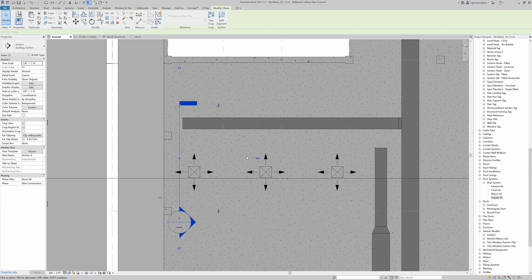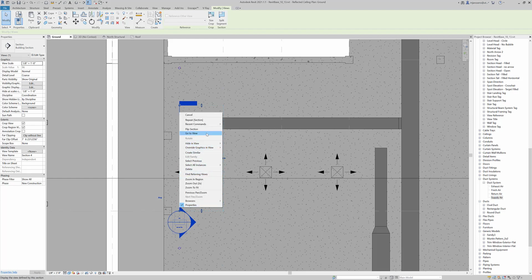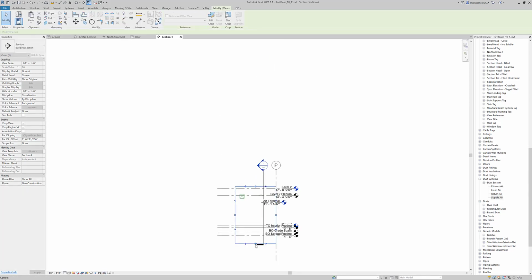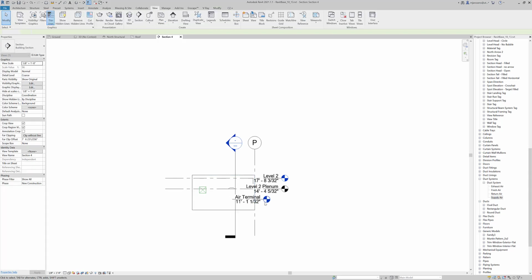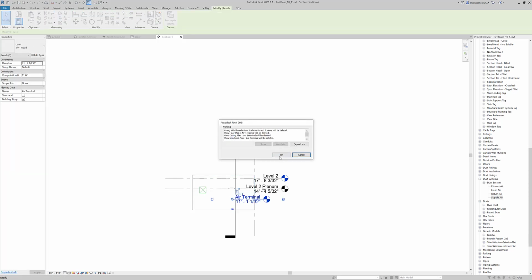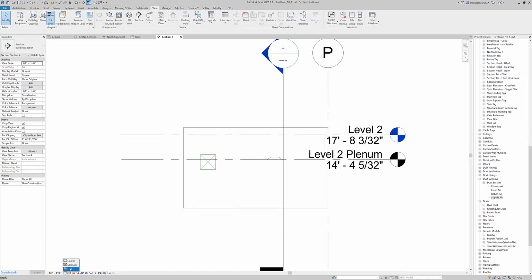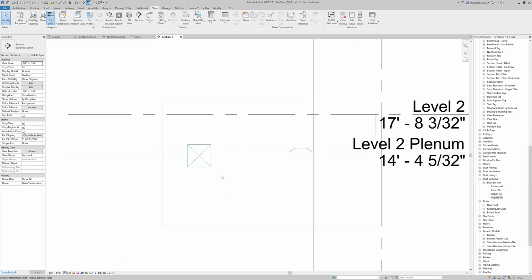So I'm going to flip it, pull it in a little bit. Now we can go to that view. We can even pull this down. I'm going to delete this and change this to a medium detail level.